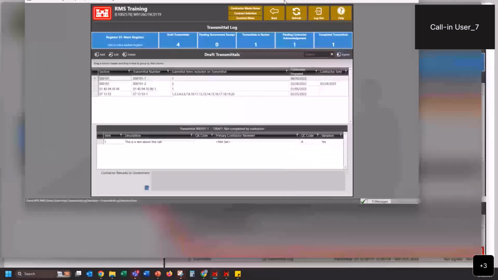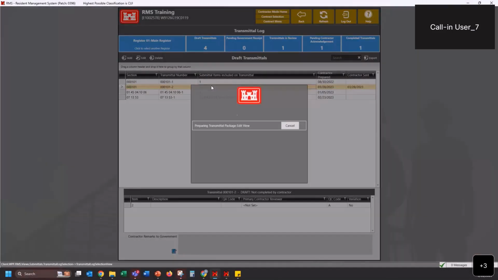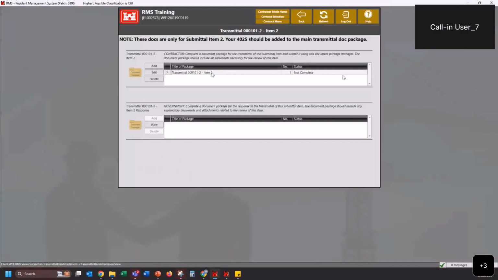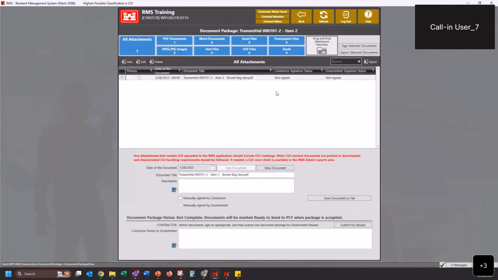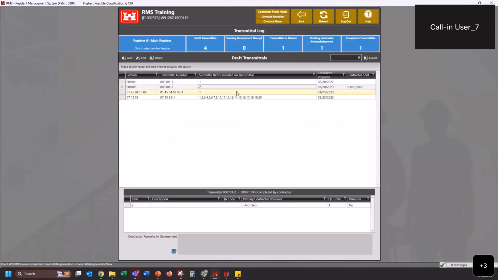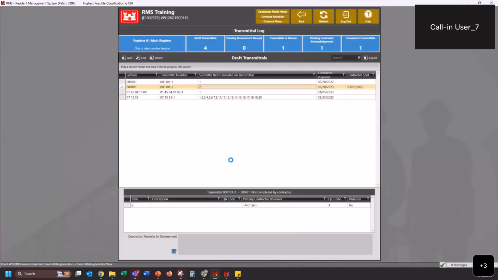So I've got my contractor mode set up here, and I've worked through to get this returned for corrections. So as we can see, it's been returned for corrections. The attachment I added, again, is called brown bag test. And so I will try to delete the transmittal.